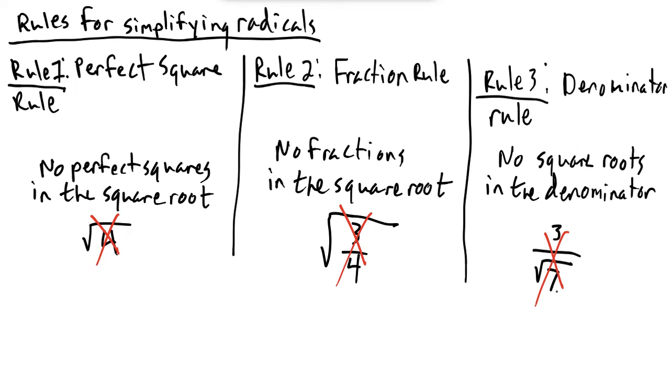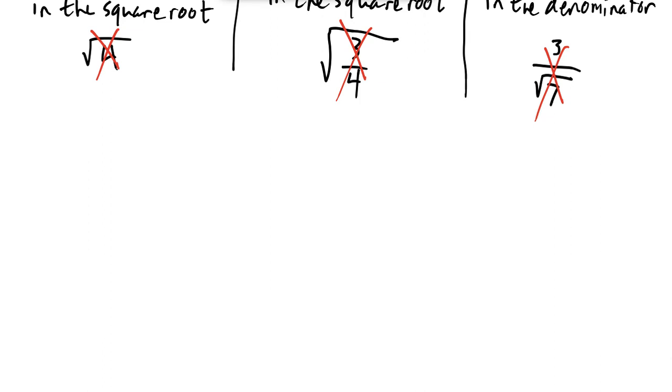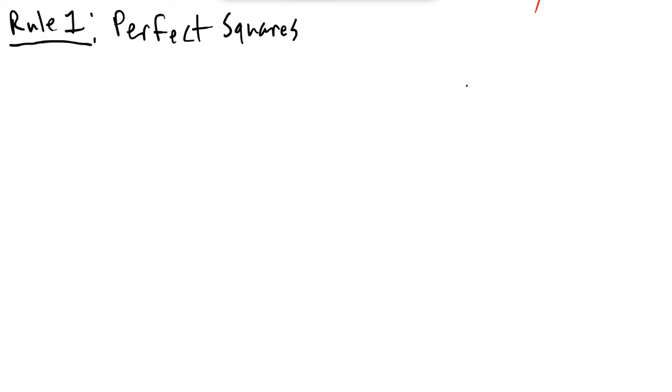Now let's look at how we fix each of these and make something follow these rules. We're going to go rule by rule here, starting with rule 1, perfect squares. So let's say we are looking at that same example from the start thinking, the square root of 20. How do we simplify that down? We have a 5-step process. Step 1, divide by a prime number until you can't anymore.